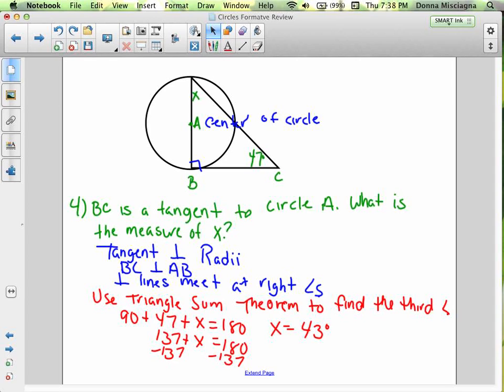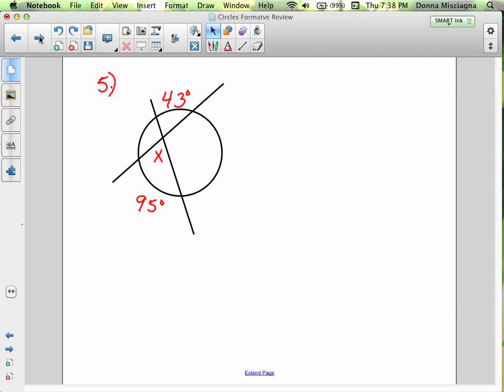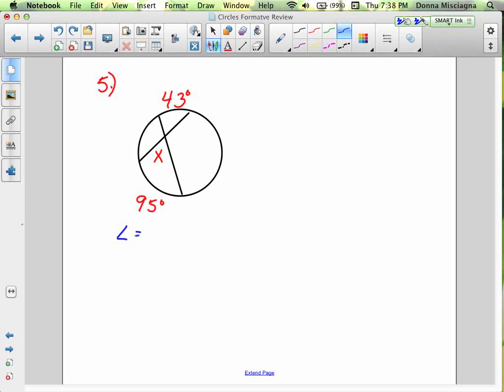Right? So that's two problems that involve triangles. This is our last problem. We're going to end with the easiest problem of all. Because this is just an angle that is formed, I probably should have made these stay inside the circle, but this is just an angle that's formed by two chords inside the circle. And we know we have an angle inside the circle that's not at the center of the circle. We know that the angle equals 1/2 the sum of the two arcs. So we're ending with the easiest one.